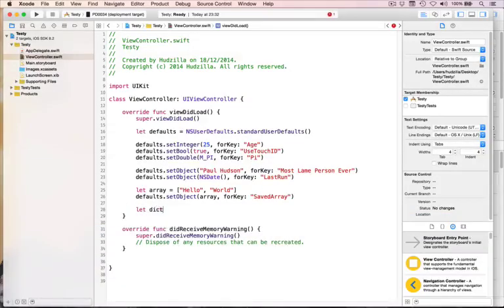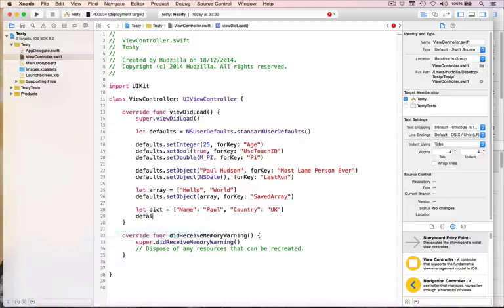We can say let dict equals name is Paul, and country, as you may have gathered after all these videos, is UK. And then defaults.setObject dict, forKey savedDict. These key names are totally down to you. You can call them whatever's useful to you. So that's how you write stuff to NSUserDefaults.